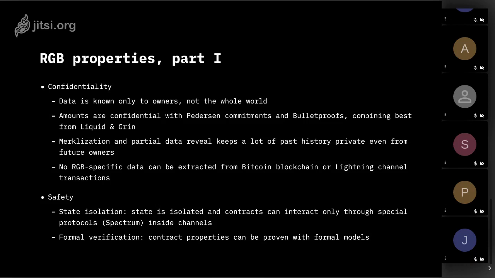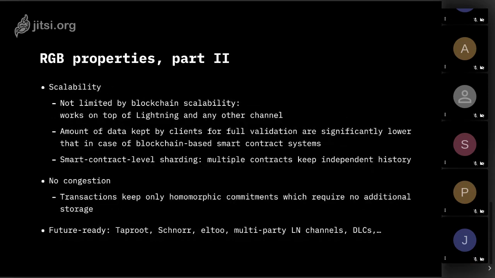And it is also quite strong in that RGB is constructed in a way that you can prove formal statements against the smart contracts and their history, both with the Simplicity language and with the overall design of the structure of RGB data. It is scalable because of different things. First of all, it is not limited by blockchain. It can operate on top of Lightning channel or any other payment or state channel. I hope in future we will have more complex Lightning channels like multi-party channels. And it can work on that. Anything that supports a transaction graph is suitable.